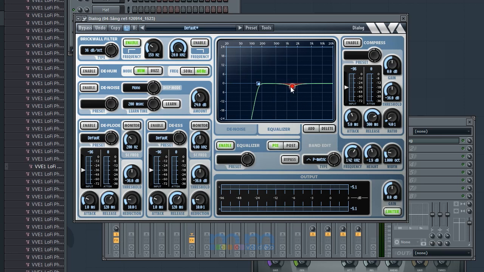We start off with a 1-band equalizer. If you click on a band, you have all the controls down here. So we have the band type. Let's go through those. We have a low shelf band, high shelf, resonance low shelf. And keep in mind, in these first low pass and high pass filters, we don't have a width option here.